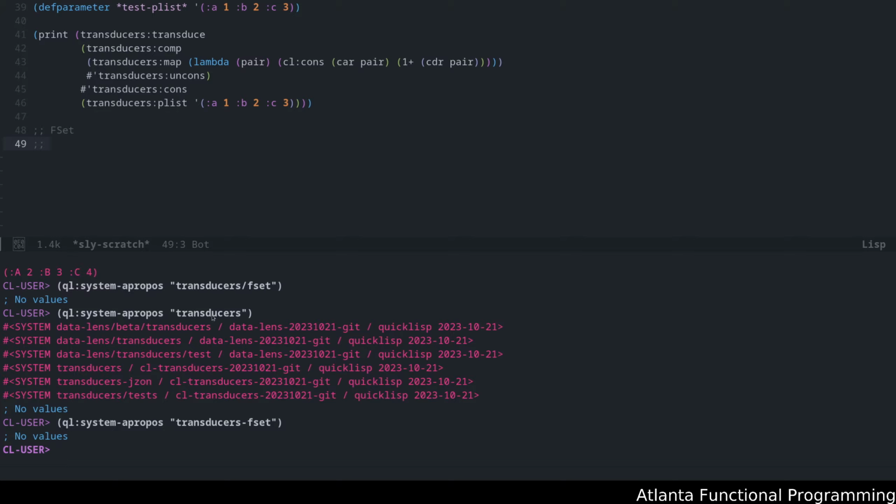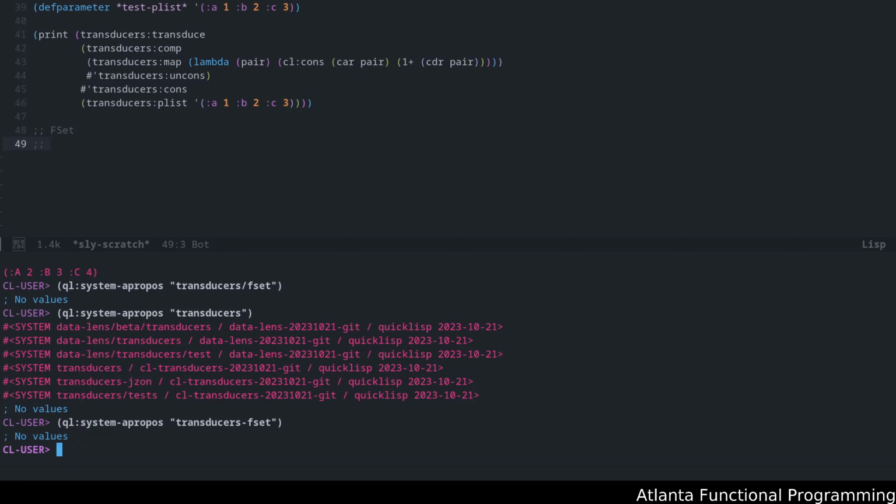Let's see what I need to load. This looks like this API may not be already in. Well, let's see if this works.